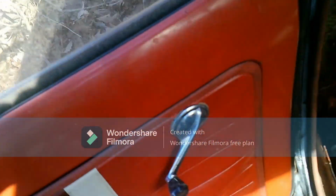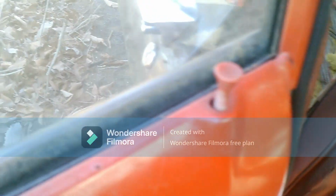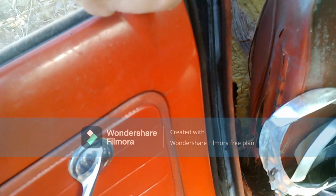Now obviously, this was painted later. That's how you can tell. They painted it in the car and didn't bother to remove that. But either way, I think it looks nice.